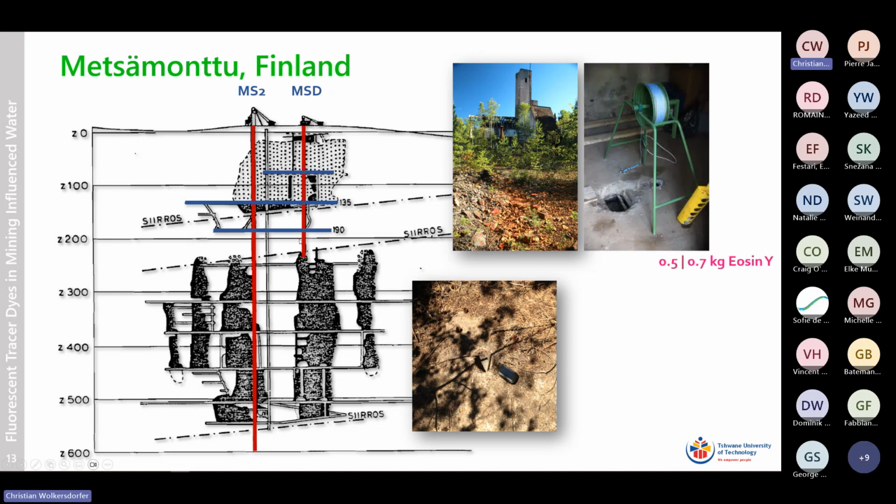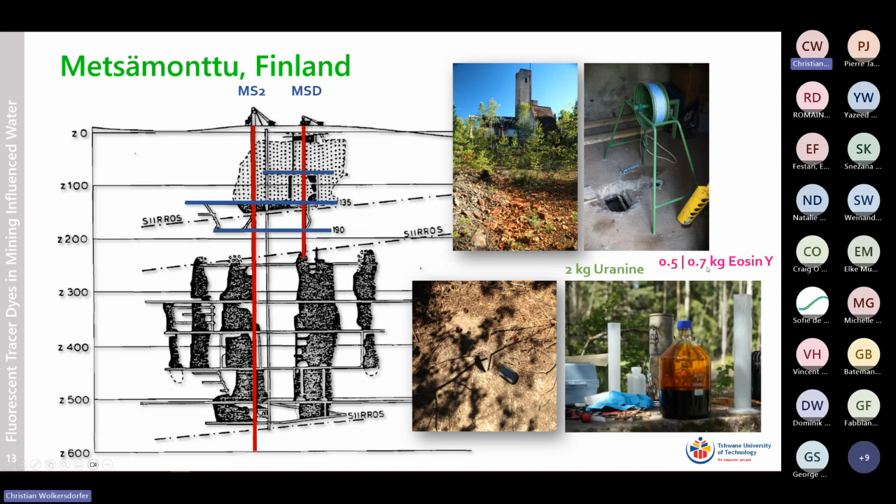The tracers that we used and the methods that we used is what Elke already mentioned. It's called the Lydia method. Lydia means lycopodium apparatus because I initially developed it for my PhD thesis 30 years ago, where I used lycopodium. So we are lowering it with a winch, in that case into a depth of 100 meters. And we conducted 2 tests, 0.5 kilogram and 700 grams of eosine Y. And here in shaft number 2, where we lowered the probes to a depth of 190 meters into the flooded mine water, we use 2 kilograms of uranine.